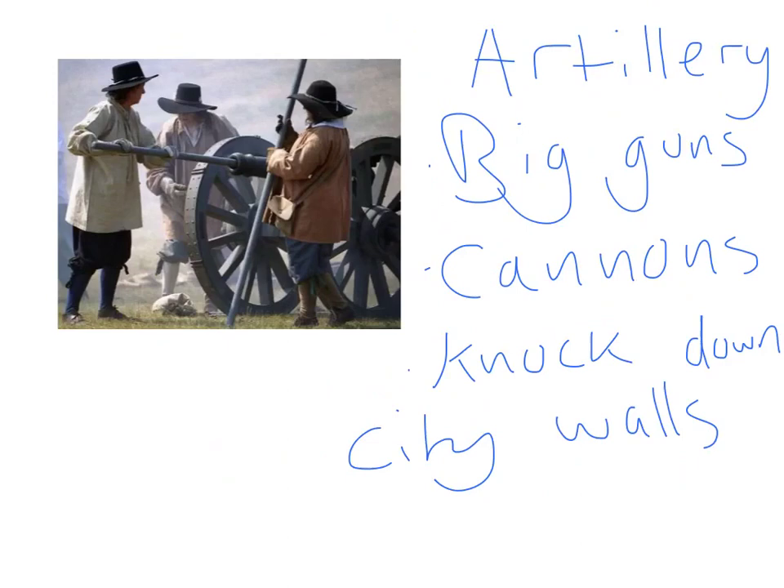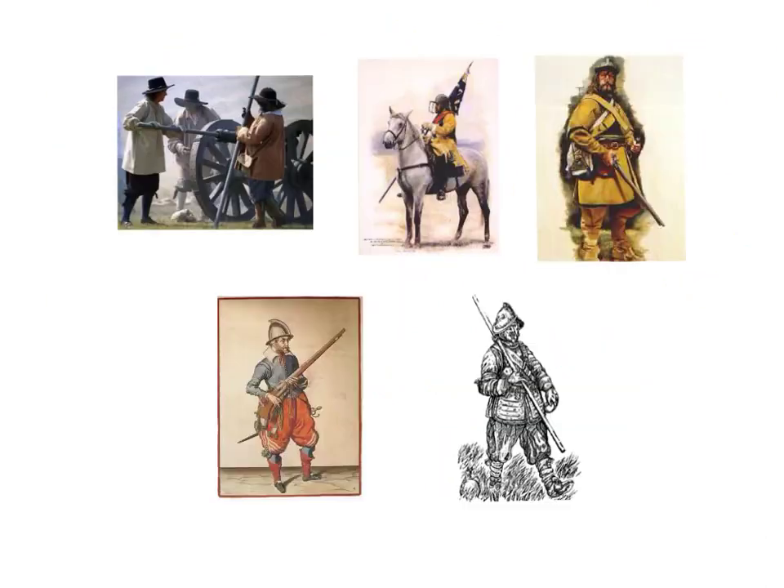Hello, who are you? I'm an artilleryman. What's that then? It means that we've got really big guns that we fire at people, particularly cannons. We've got cannons of all kinds of sizes — big cannons and small ones — some that you need to pull with lots of men and some you need to pull with horses because they're so big. They're particularly useful as massive great big siege guns, which were used to batter down towns and castle walls. What side are you fighting on? I fight on the side of the king. Thank you to all our soldiers for their expert information.